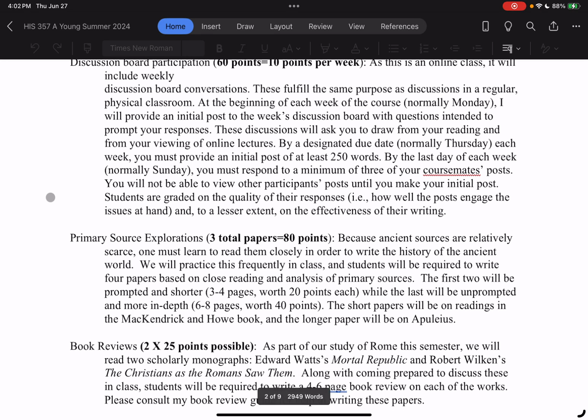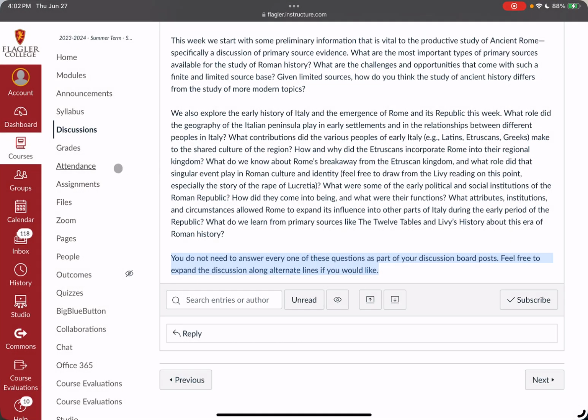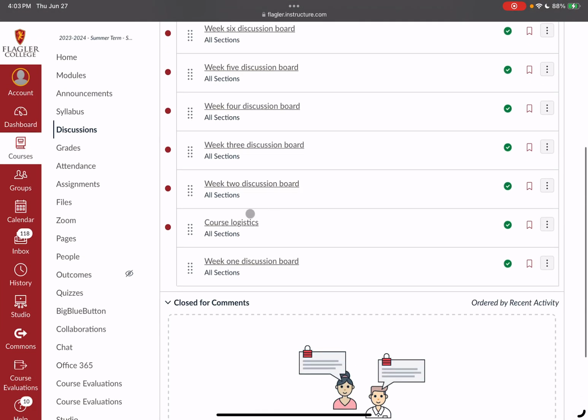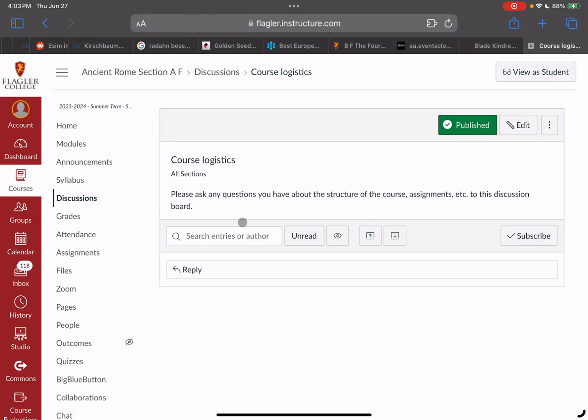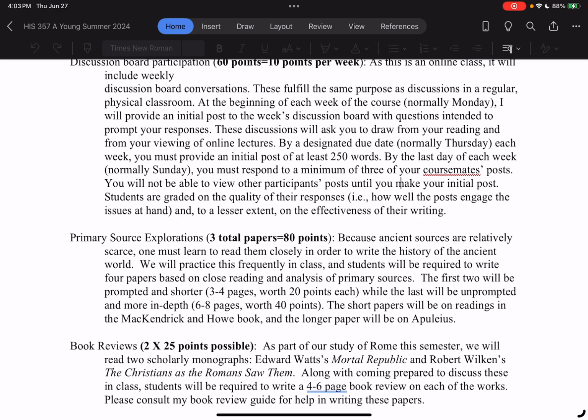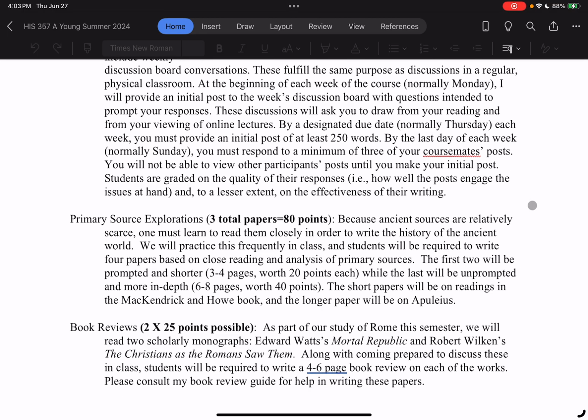All right, if you have questions about this, I have another discussion board called Course Logistics, right here. If you have questions about any of the requirements for the course, please post them here, because chances are if you have a question about this, somebody else is going to have a question about it, right? So make sure that you're asking them here. You're welcome to email me personally about anything, but it's good if you can ask this in a public forum. That way everybody has a chance to see the conversation about it.